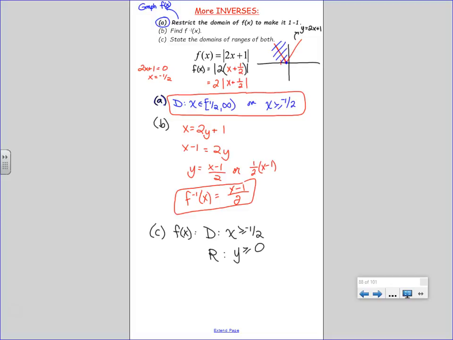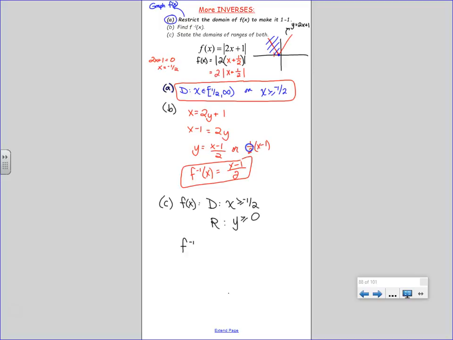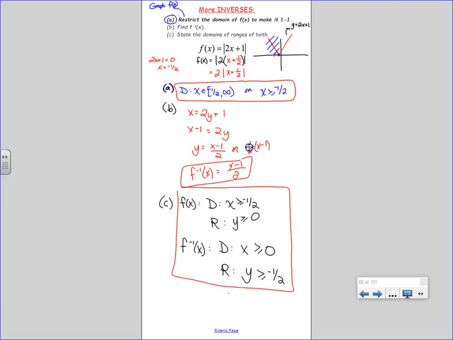Just reverse it. Switch it. Right? If x's and y's switch, what else switches? Domains and ranges. So we can go ahead and say, sweet, we already have one. No big deal. For f inverse, switch it. Meaning, keep the d, keep the r, keep the x, keep the y. But instead of being greater than or equal to negative 1/2 for domain, that's now going to be in the range. And instead of greater than or equal to 0 being with the y's, with the range, now it's going to be in the domain. Is that easy as a quick switch?